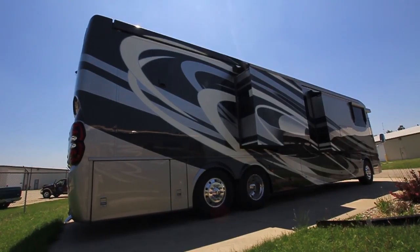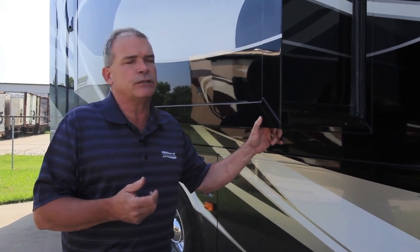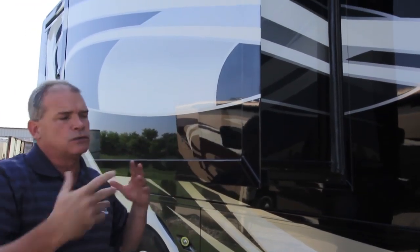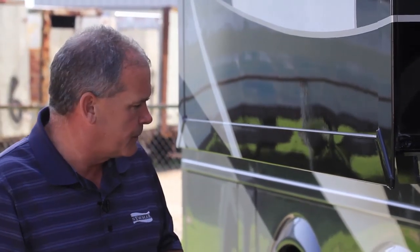Newmar was the first manufacturer ever to offer a slide-out in a motorhome. We actually put in a fifth wheel in 1989, introduced it to the RV industry in 1991, and have continually tried to improve and modify it to make it a better, easier system for our customers. So when that slide comes in, it'll push this arm open, and it'll lock that top in so that the slide's not moving, creaking, rattling going down the road. It's convenient and comfortable and user-friendly for the customer.